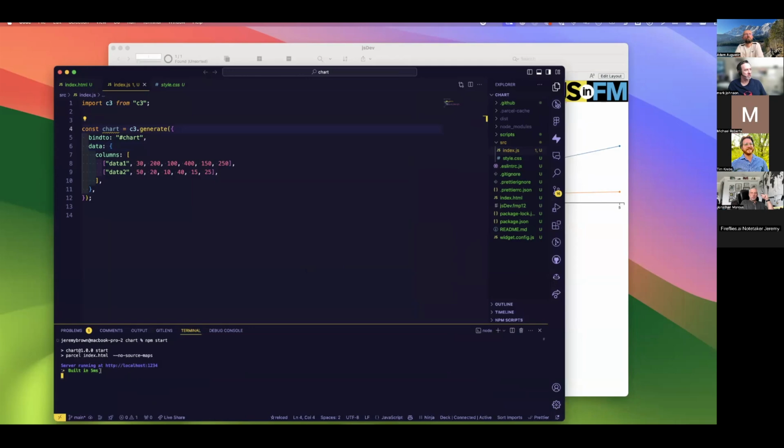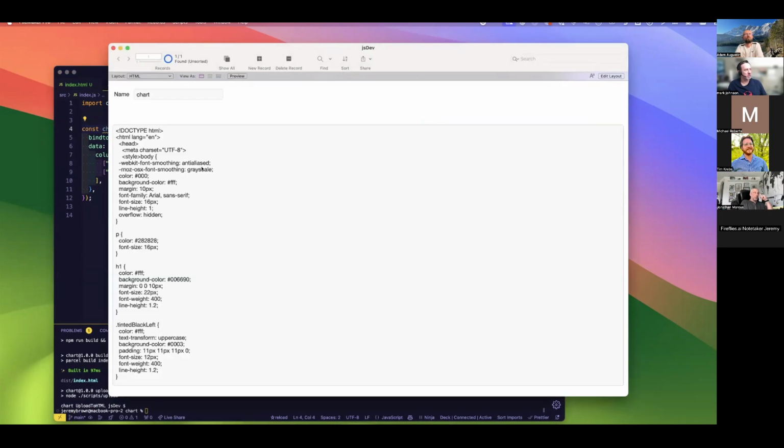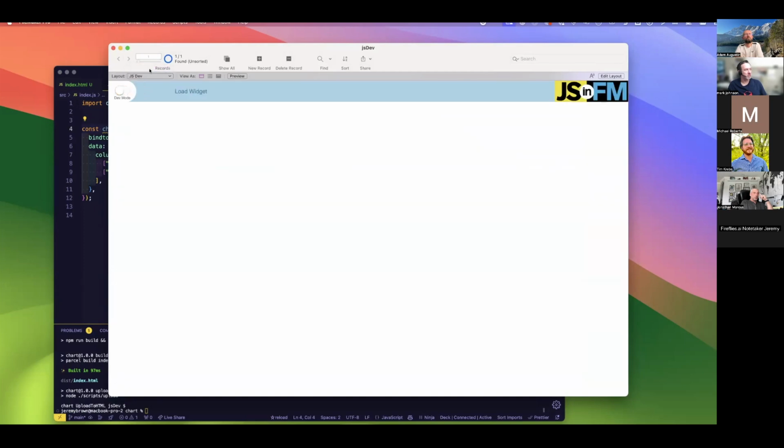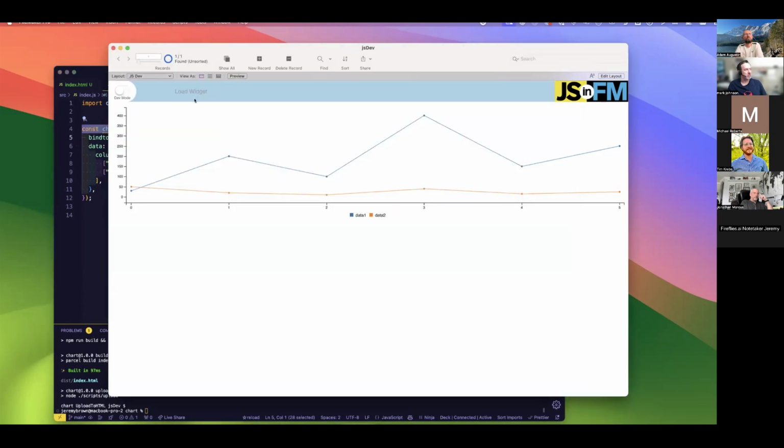When I deploy it with npm run deploy to FM, it sends it over to this field, and now it's there. And then I can turn off dev mode, and instead of looking at localhost 1234, it should look at that field.